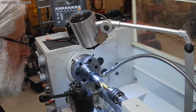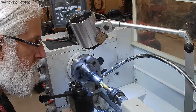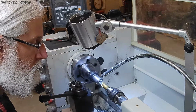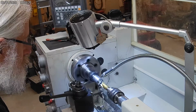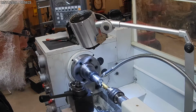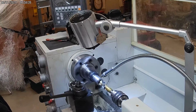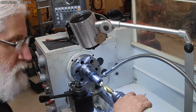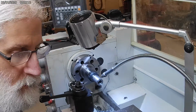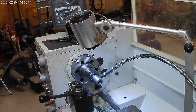So I'm almost done drilling this. Just got a little bit more I'll finish up here. And that looks like my mark right there. So next I'm going to slide this out of the way, and I'll start setting up for the boring bar, get my drill bit out cleaned up, and we'll go into the next operation here.